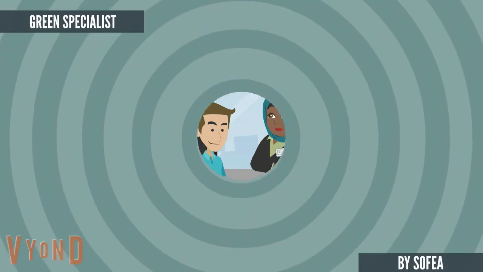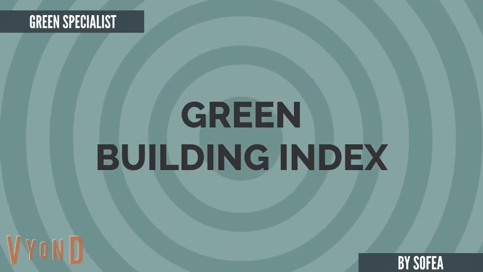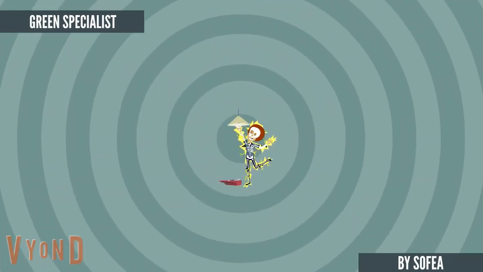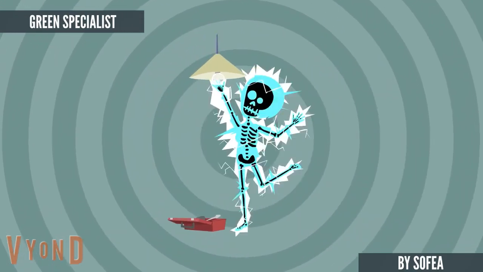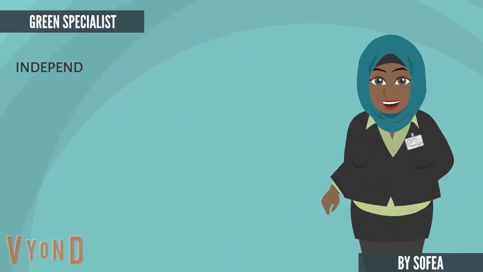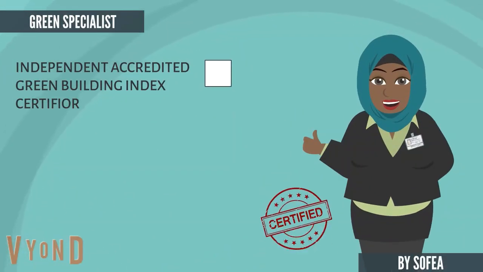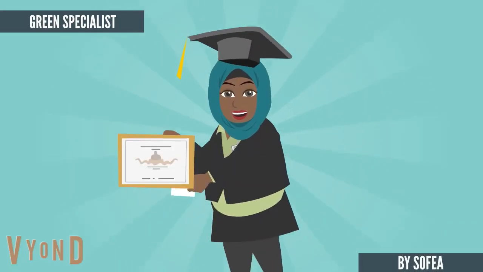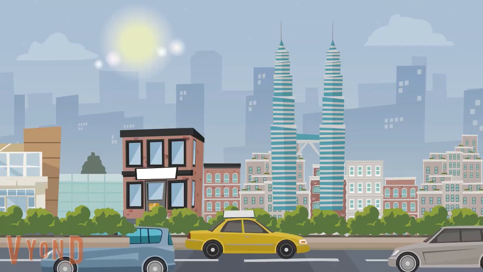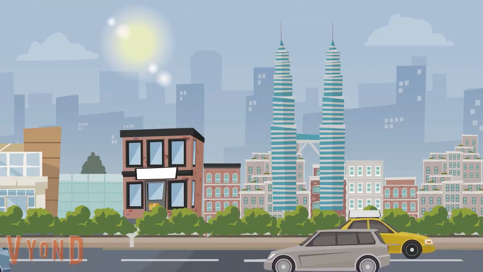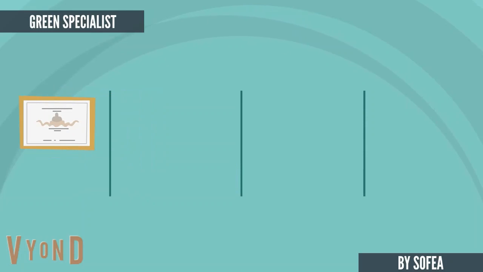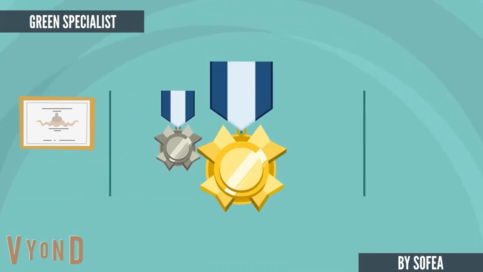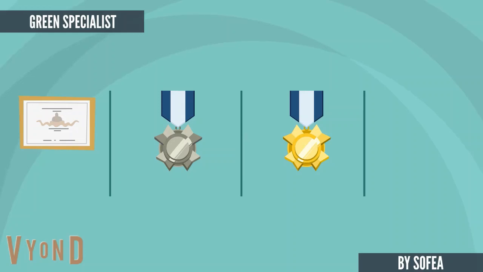The Green Building Index is Malaysia's industry-recognized green rating tool for buildings to promote sustainability within its built environment, as well as raise awareness about our environmental issues and responsibilities. To be certified, you must achieve 50 to 75 points. To be awarded silver, 66 to 75 points. Gold, 76 to 85, and lastly, platinum, more than 86.